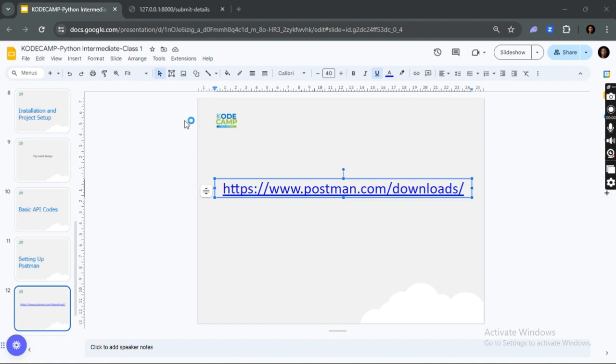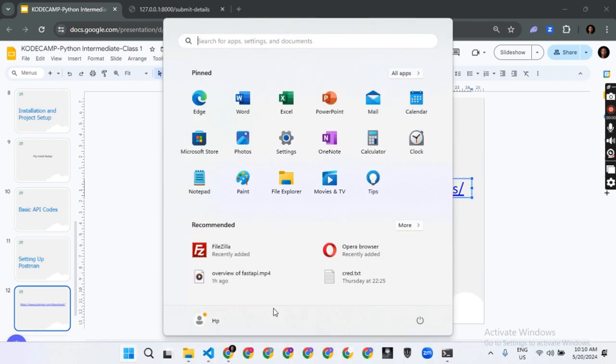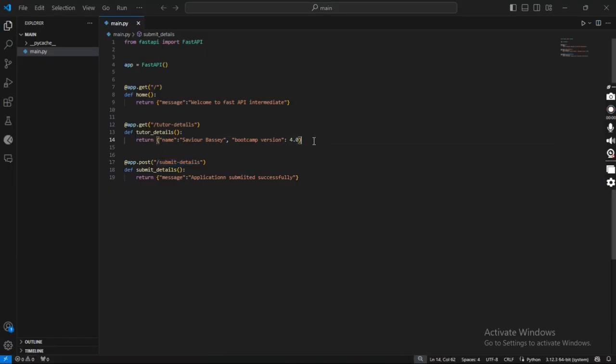While Postman is coming up, let's just recap what we've done so far. Remember your main folder is where all your source code should be located. All your files pertaining to your API application should be in the main folder.